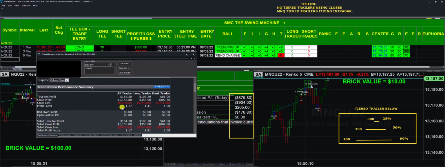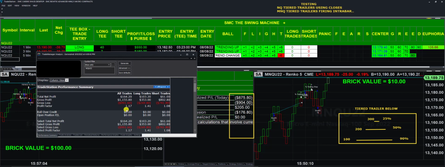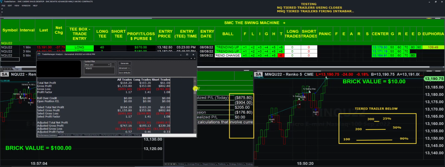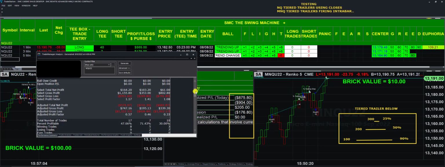But here it shows the profit factor of 1.17. It's profitable, narrow. Again, not trying to demonstrate, wasn't really seeking an outcome. I just wanted to set up a comparative look, and we set up one control over here and set up another control over here and compare the two results over the same period of time, albeit a very small sample, one afternoon. But I wanted to see, is there a difference? And there was today. Total number of trades, 17.